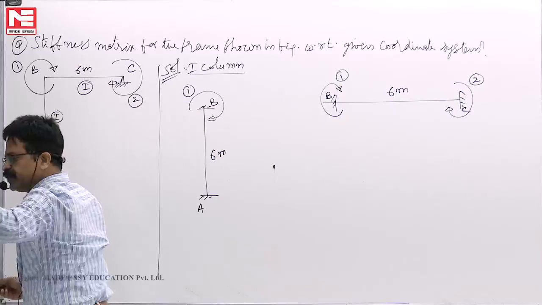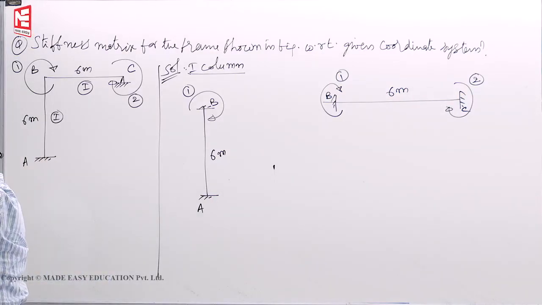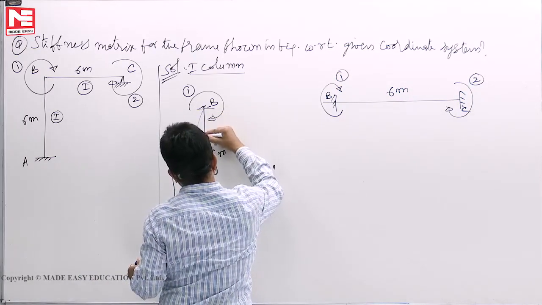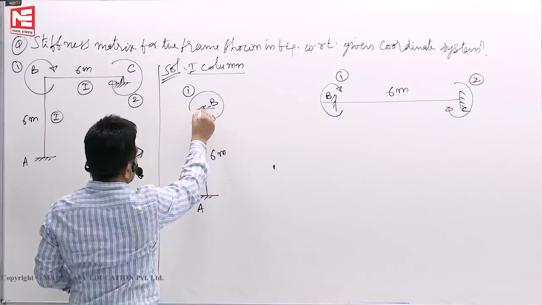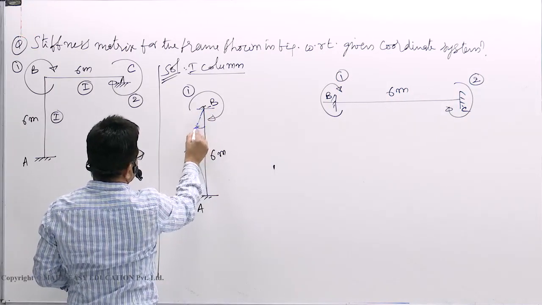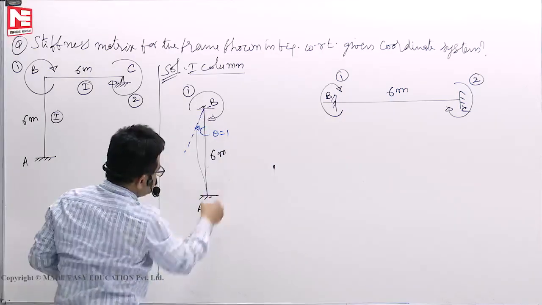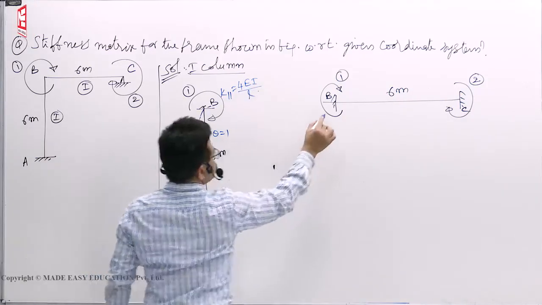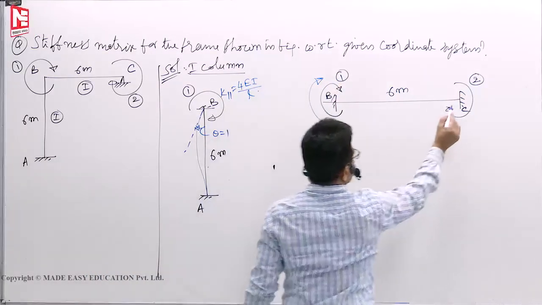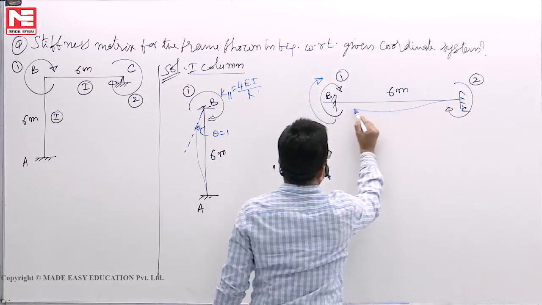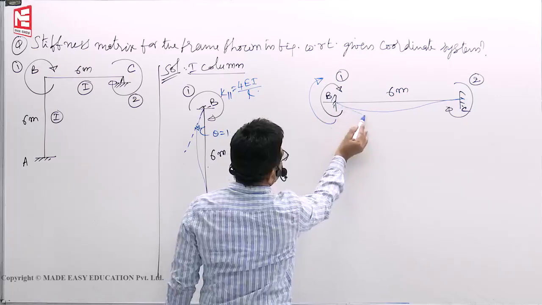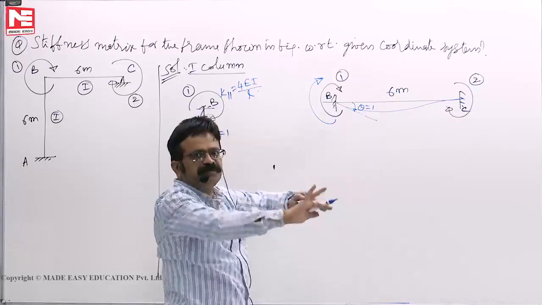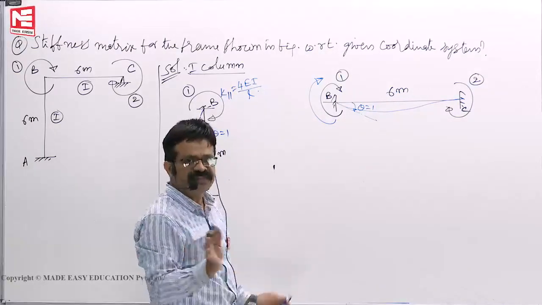Now apply unit displacement at coordinate 1. Then the deflected shape is like this. For this profile, this theta we want it to be 1. For this profile we know K11 is 4 EI by L. Here also I have to rotate, then the deflection profile will go like this. Beam or frame, same way. Only thing is one member is vertical, one member horizontal. Earlier problem both were horizontal. Other than that, no difference at all.